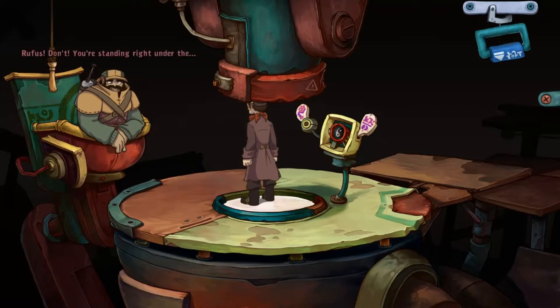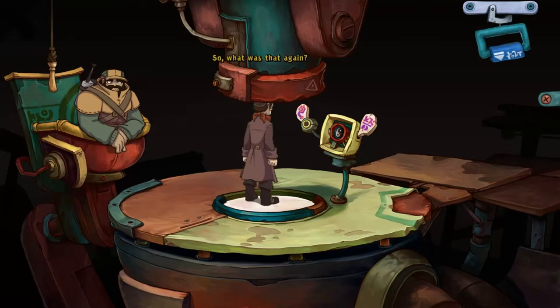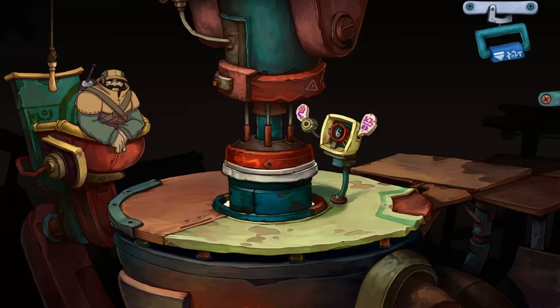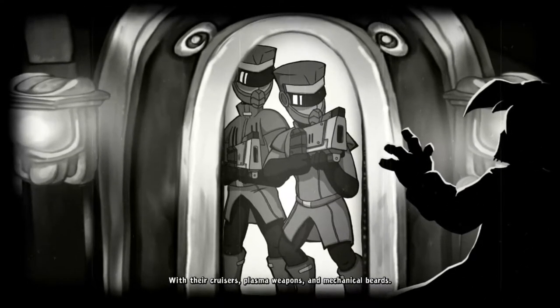Rufus, don't! You're standing right under the- Don't panic! You don't think I'd fall for the same feeble gag twice. So, what was that again? I push this button here, and then... Didn't look all that feeble to me. There we go, ladies and gentlemen, there we go. They came out of nowhere. With their cruisers, plasma weapons, and mechanical beards.